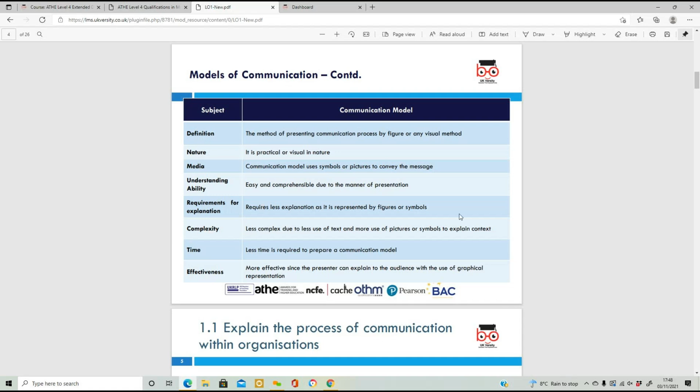It's easy when you communicate, you adapt the way you communicate. It's easy to understand, and you do it in a way that your audience will be able to respond. You don't have to explain it too much. Sometimes if you're using visuals, a picture or a symbol will be good enough. It's not too complex because you're giving the right type of information for the right type of person. Good communication doesn't take too much time. So you'll get used to what sort of method you want to do, depending on what it is you're trying to communicate with, whether it's email or via telephone and so on. You'll choose the right method. And again, it's quite effective.